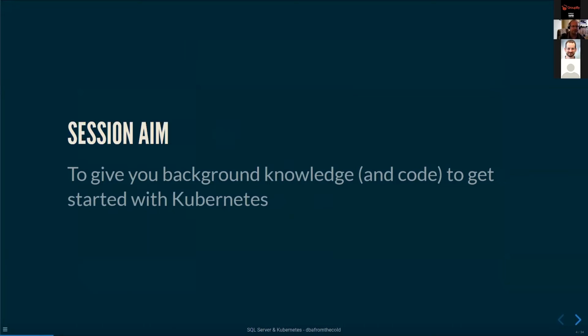And then we'll delve into the different components of Kubernetes. So things like the master components, the worker node components, and how they all fit together. Then we'll have a look at using a declarative method for running SQL Server in Kubernetes. And then we'll have a look at persisting our data for SQL Server in Kubernetes. With SQL Server folks, data is kind of important, so we'll look at a way of retaining our data when we run SQL Server in Kubernetes. And then to wrap up the session, we'll have a little bit of fun. We're going to do some chaos engineering for SQL Server running on Kubernetes.